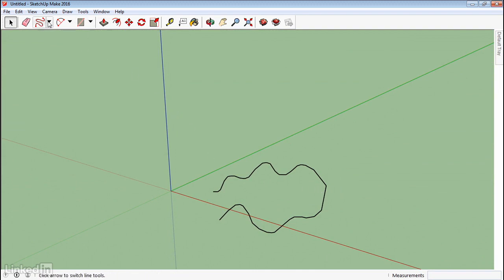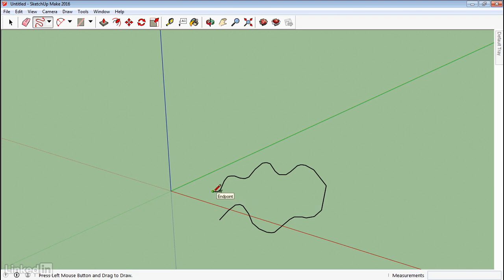So if I were to select my freehand tool again and move along this line, notice how this point kind of snaps. And each one of those is what's called an end point. So that end point is basically the end of a line segment. So each one of these curved freehand lines gets resolved into individual straight line segments.